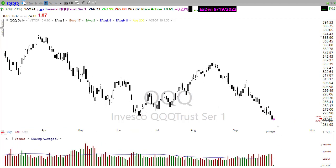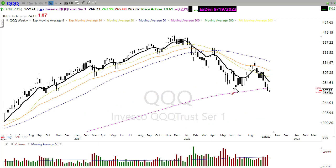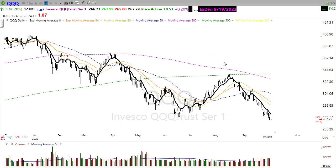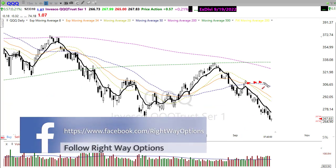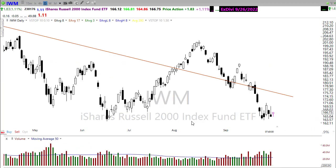Technically on the QQQ chart, we're below our 200-day moving average, so it wouldn't be odd for this to bounce back up and at least test that resistance — hopefully breaking back through and giving us a little bit of relief. On the weekly it's a pretty ugly situation overall. On the daily, the 200 has crossed well below that 500-day, and we've hooked over on the 50-day moving average. It's a pretty ugly technical chart and right now there are just no signs that the bulls are ready to fight back hard yet.